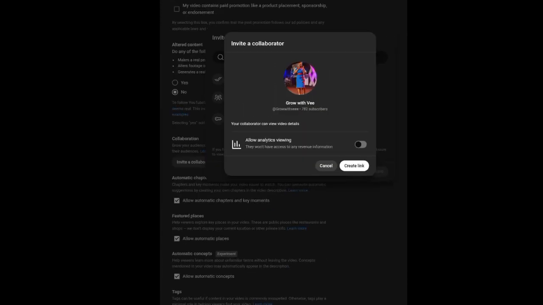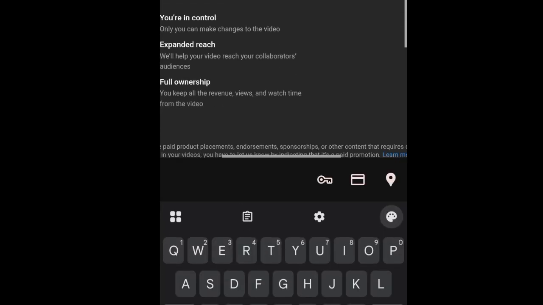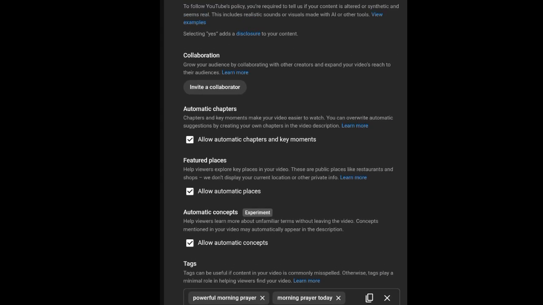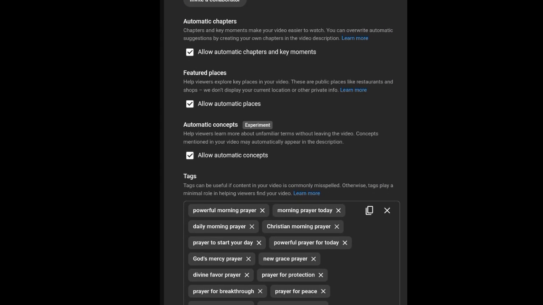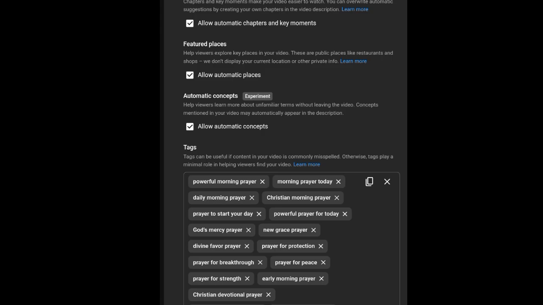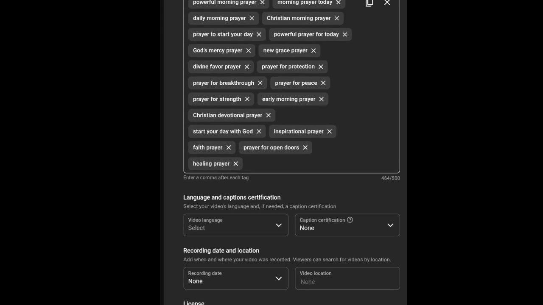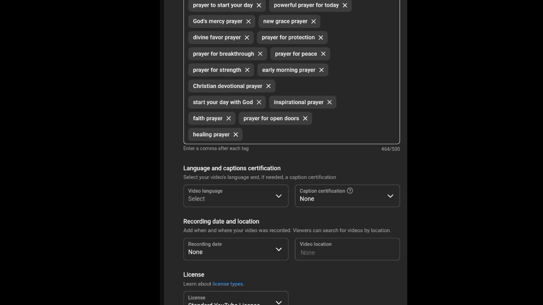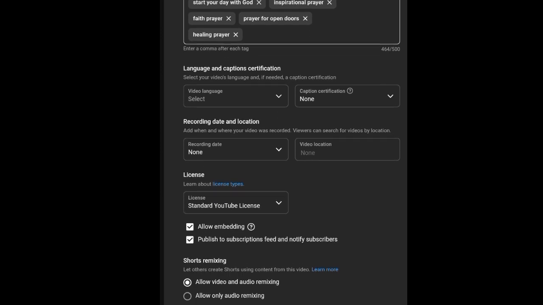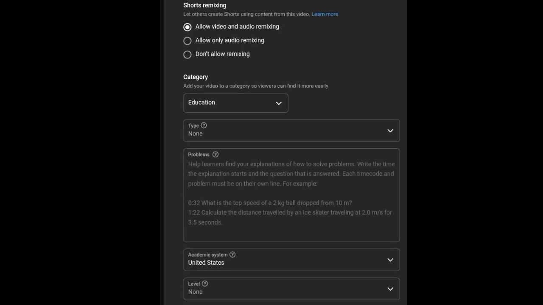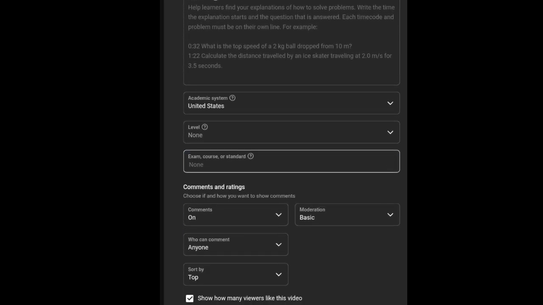You can even collaborate with another account that's already doing well and has grown already. So click on collaboration, click on create link, and then head on to WhatsApp or Messenger or any platform and just send the link to the person you are collaborating with. Once the person okays it and your post has gone live, the person gets to collaborate on that video. So it gives your audience access to other creators of like minds, right?